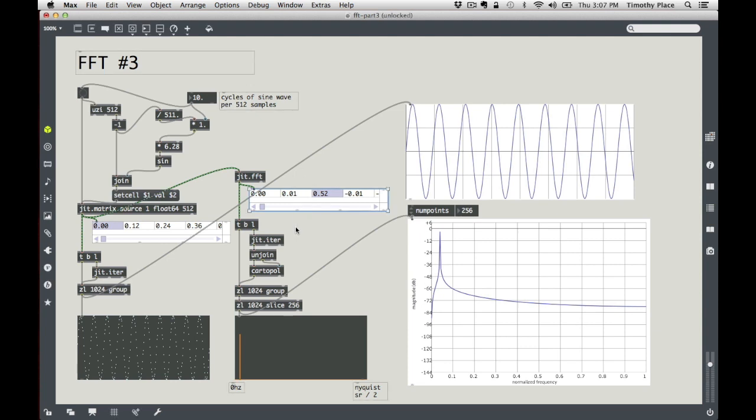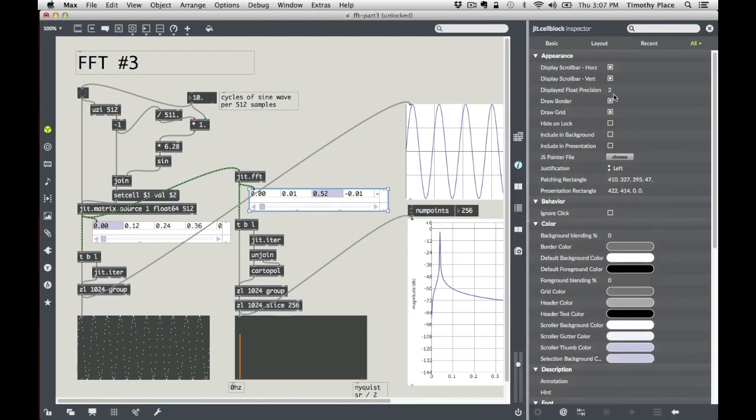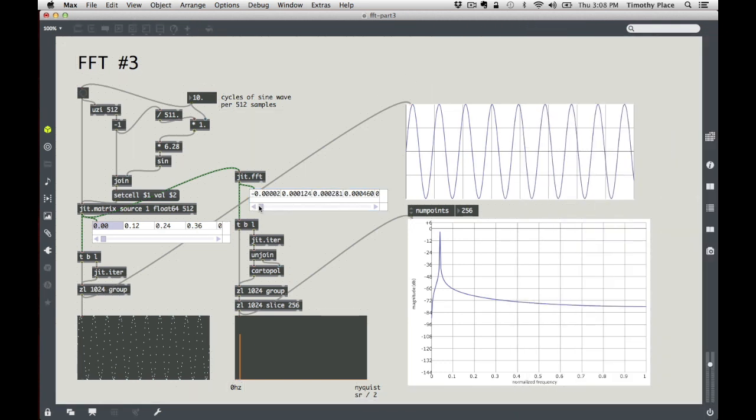But if we take this and we find the inspector and change the precision shown in those numbers, we'll see that actually there are values all throughout here. And those are what we're seeing here in this plot object, down around negative 72 dB.